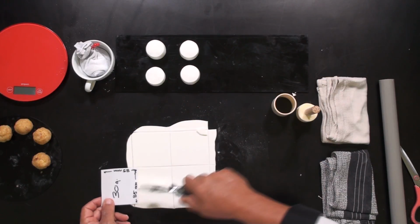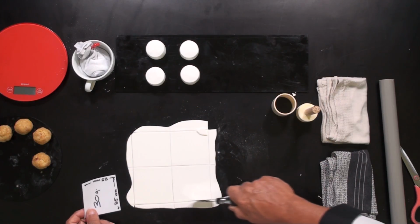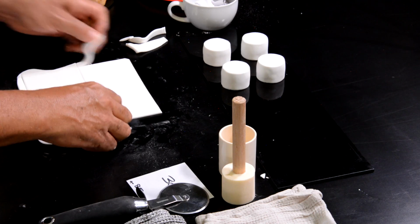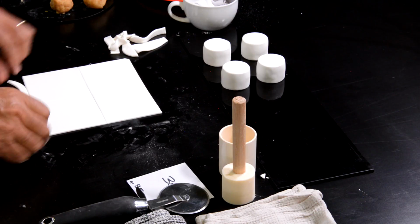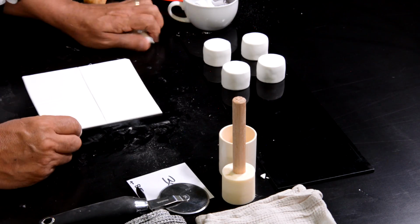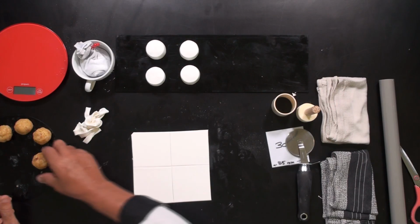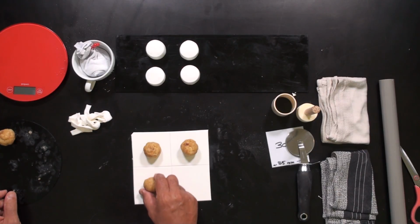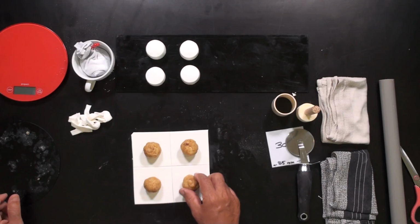As I said, 4 is a good amount to do. You can also do more if you can be quick, no problem. But with this fondant, it doesn't dry too quickly, so you can do quite a few. So just put 4 of them here. Okay.